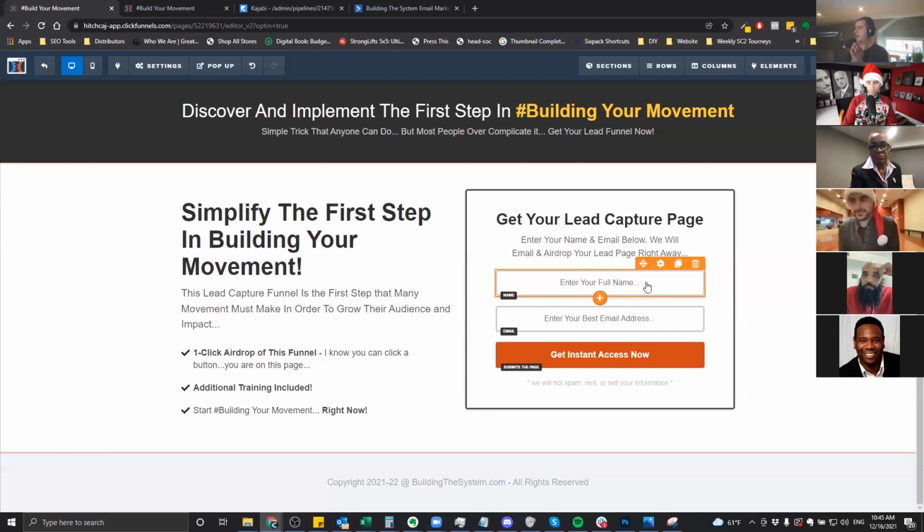ClickFunnels is a little bit different than Kajabi. ClickFunnels is kind of a central hub for what your pages interact with, as far as your tools, your CRM, email provider, your payment processor, and all the other different things. So think of it like a wheel and spokes. ClickFunnels is at the center of everything, and the different elements that operate your business attach onto it. Whereas with Kajabi, everything is built in one ecosystem.